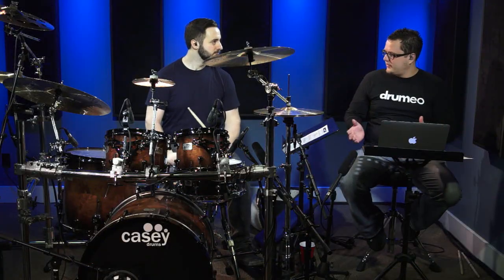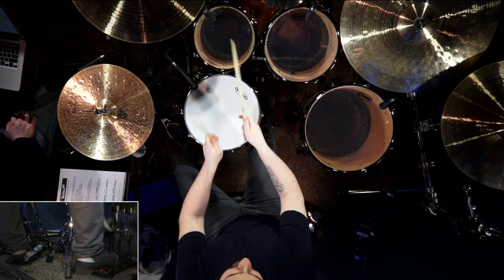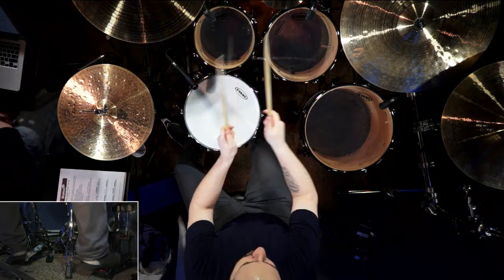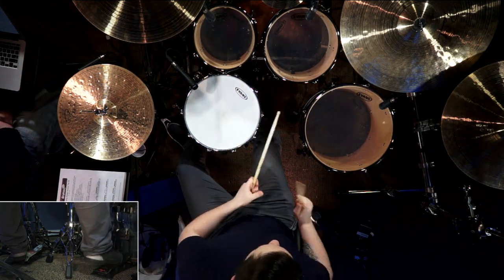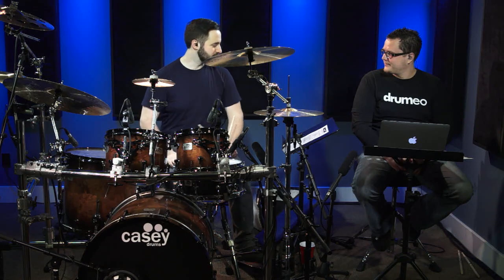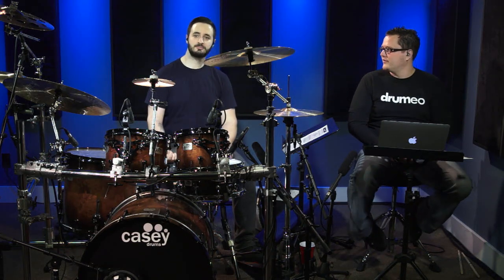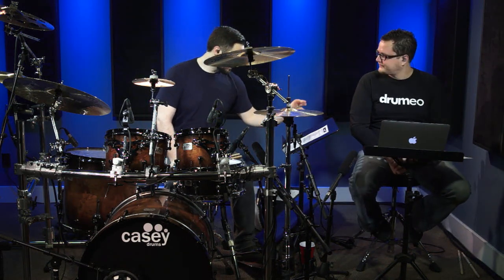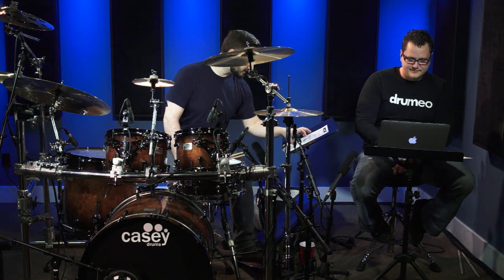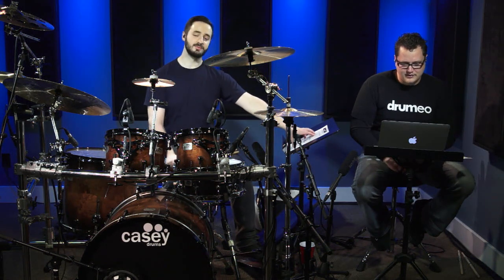Again, you're playing that with double bass. Now we'll do single. Force of habit. Yeah, fair enough. I just thought I'd bring it up. It's not necessarily a bad thing, but it is good to practice with one as well. Absolutely. So let's try exercise 2 with variation 4 as well. One on the tom, snare, and the cymbals, two on the bass drum.